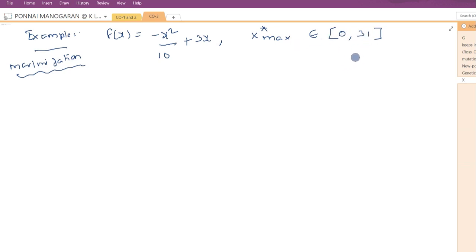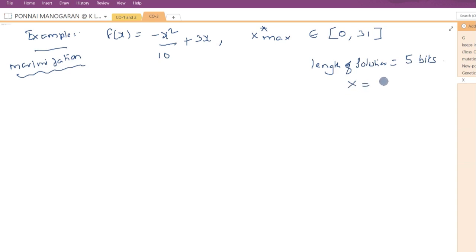Therefore, for representing the solution, the length of the solution is 5 bits. 5 bits are enough to represent values up to 31, because with 5 bits the range is up to 32.